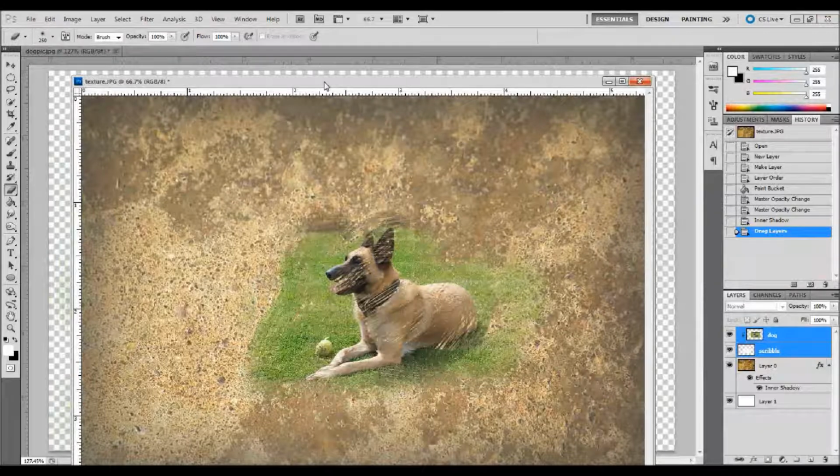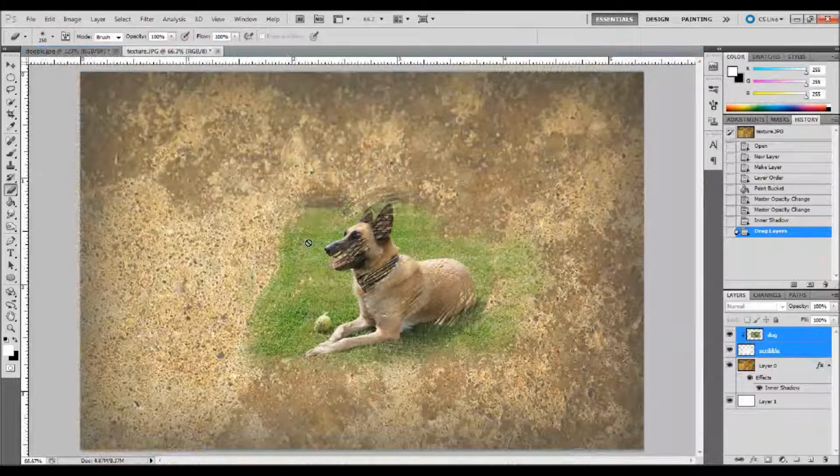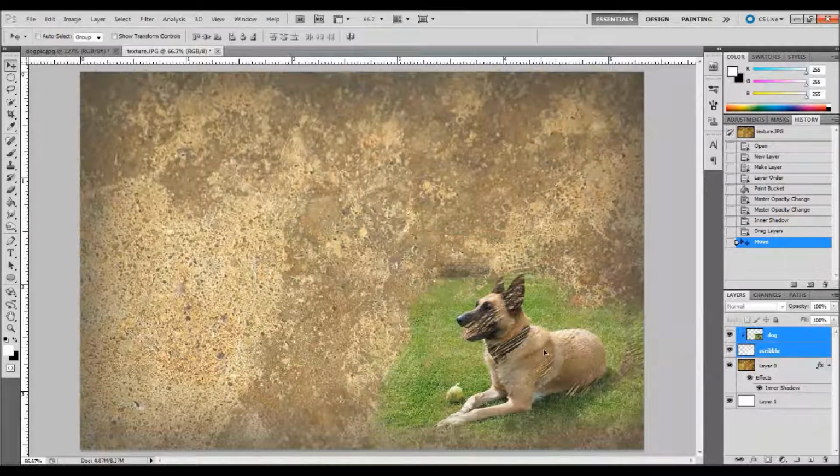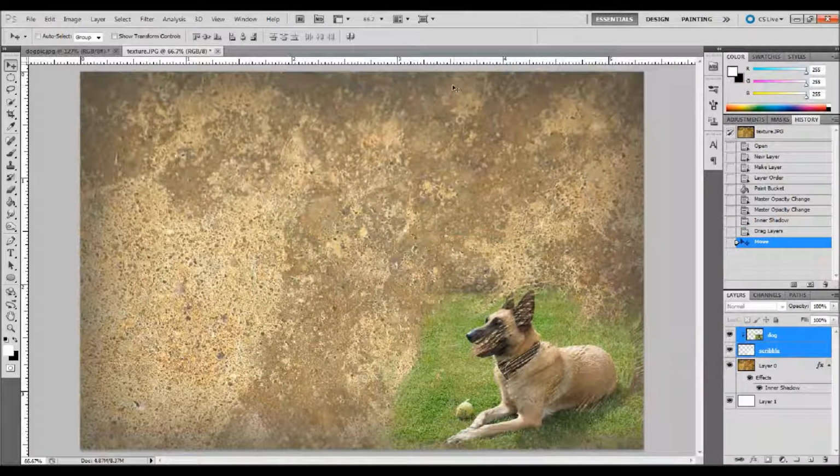Okay, so I've just got this texture here, and I dragged my scribbled effect on top of it, and you can see that it looks like this on top of that texture, which is a nice look. And you can just drag that around wherever you want. Pretend like this is a brochure or something, and maybe this is a column. Here's a column. Okay, so that's a nice effect to embed images into a document or something like that.